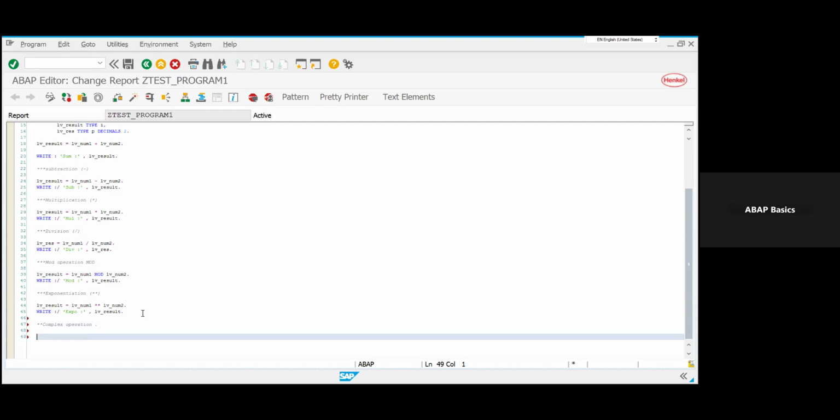LV result is equal to LV num1 plus LV num2, into maybe 3. So like this we can have multiple operations.